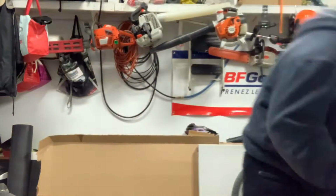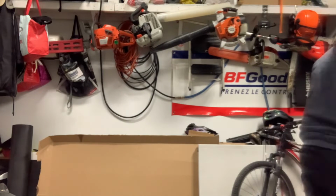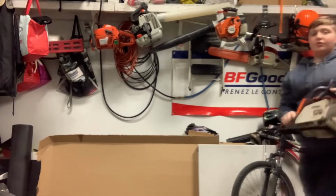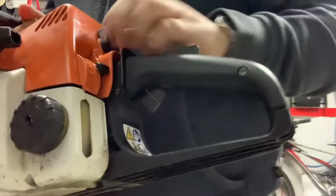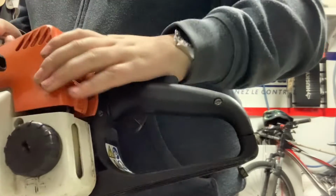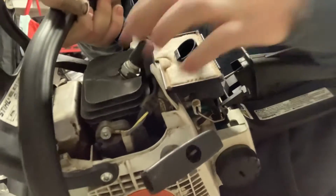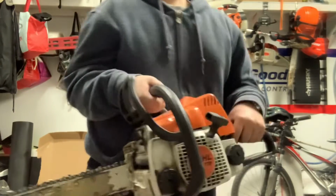So the first thing you want to do is, on some saws you'll have to take the engine cover off to test compression, like on this Stihl MS 170 here. You're gonna take this cover off like that, and you're gonna take this spark plug boot off and the spark plug to test for compression. But I'll start off with this saw here.